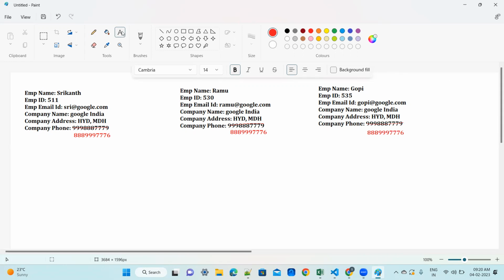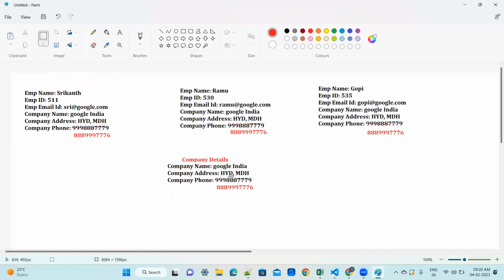So I provided a solution. The solution is nothing but company details. I put company details in the top layer. And these are the employees, right?